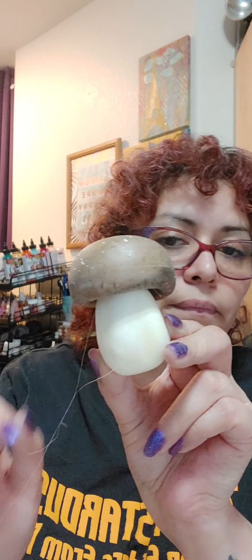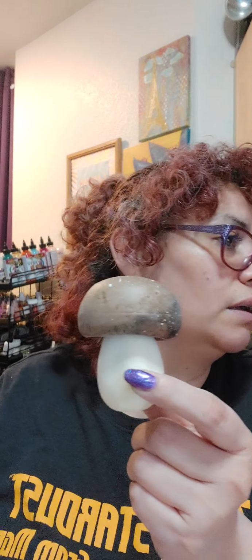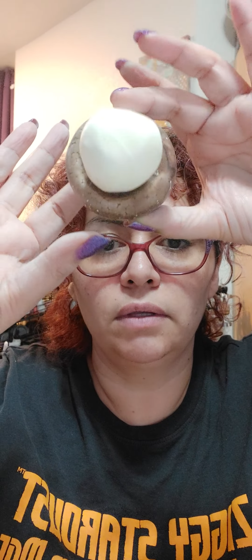Almost fell down. Don't fall. And then I need my trash box over here. And then there were the brown ones. These are brown and cute, and oh, the sun's finally coming up. It's like 5 a.m. here, almost 6 a.m. now. Started this, the sun was still coming up. But look at how cute that is. These are so cute.